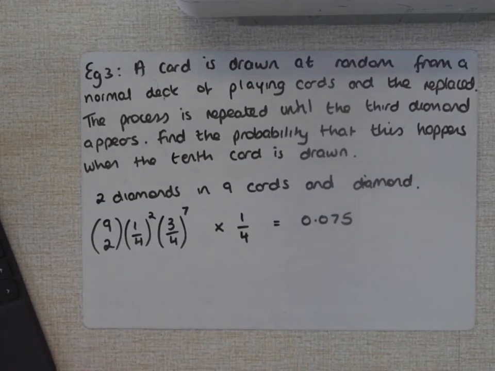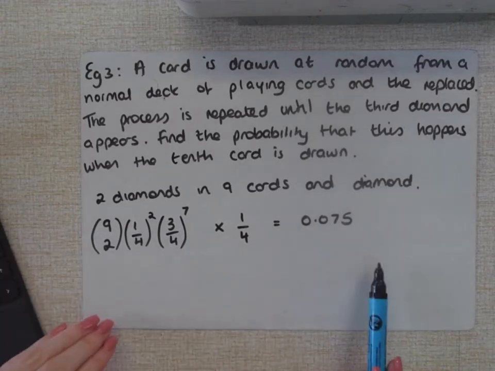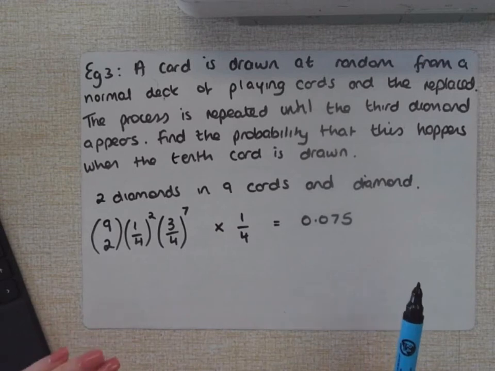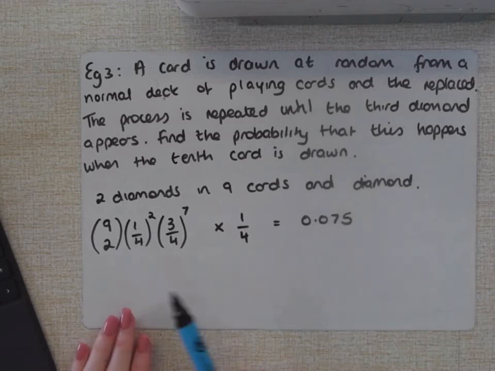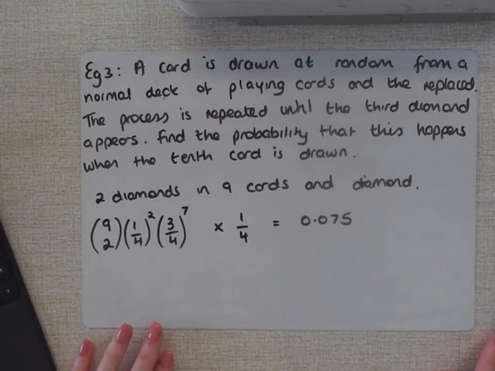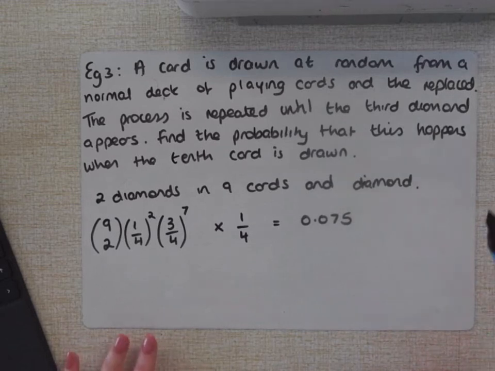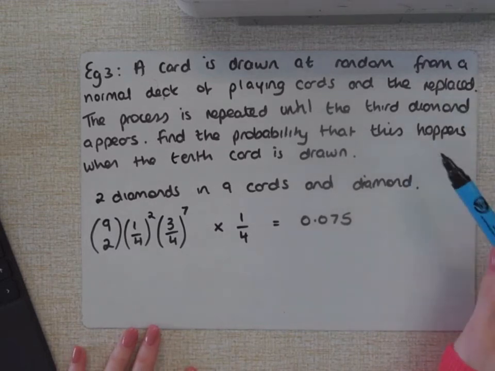Is it only a quarter because the cards were replaced? Exactly, because they were replaced. I could not use Bernoulli or the binomial if they weren't replaced, because the probability would change each time. And at the very beginning I wrote that the probabilities have to stay constant. So they have to be replaced in order for you to be able to do this. So is that how you know it's Bernoulli when it says they're replaced? Yeah. Generally it's this type of question they're going to ask.